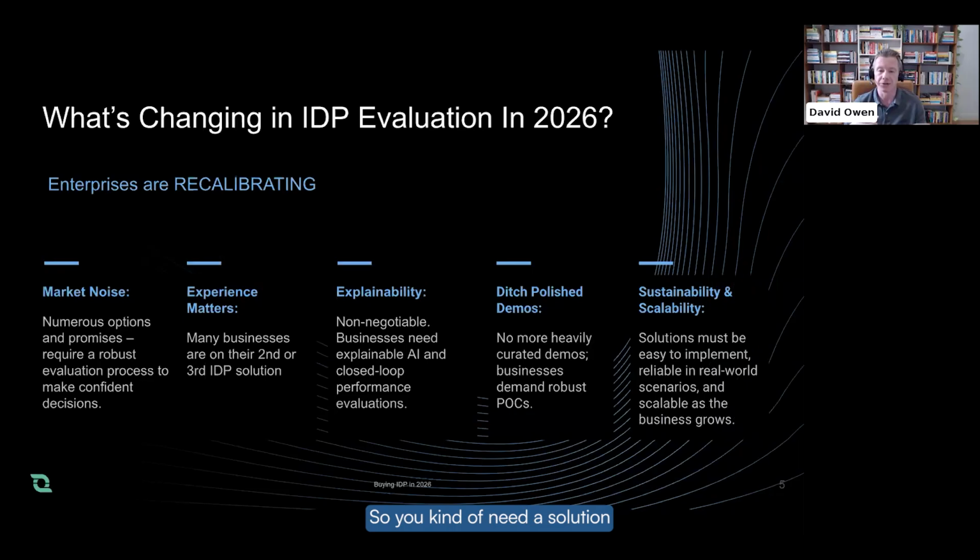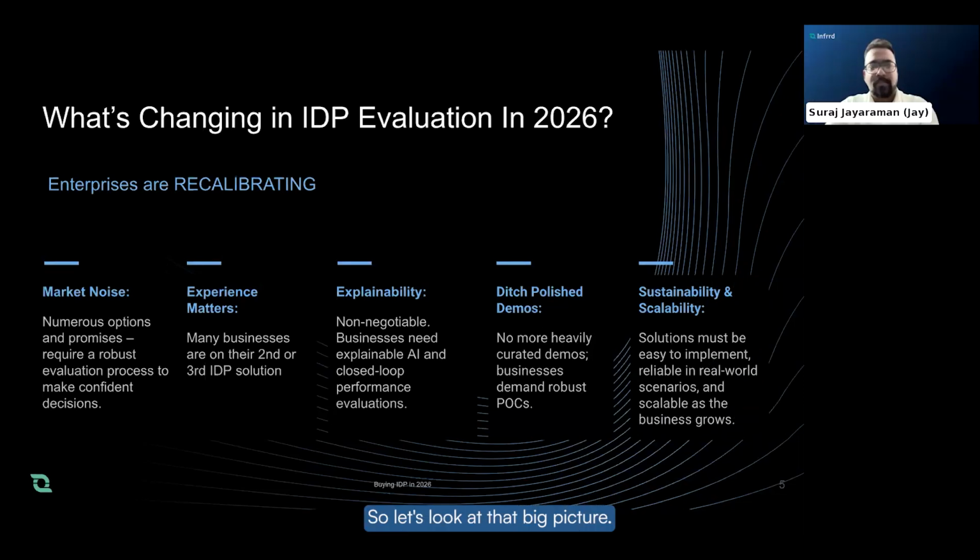So you kind of need a solution that will be easy to implement, so you don't have massive professional services overhead. You need a solution that you can trust to sustain performance in the real world, to scale with the business as it grows and evolves. So yeah, that's kind of what I'm seeing as key changes.